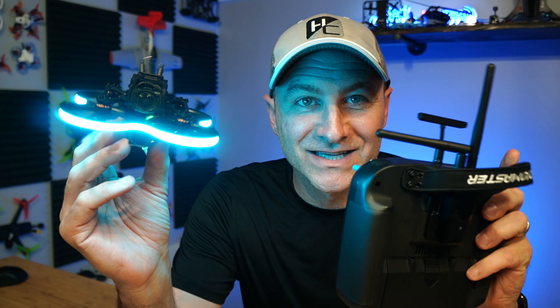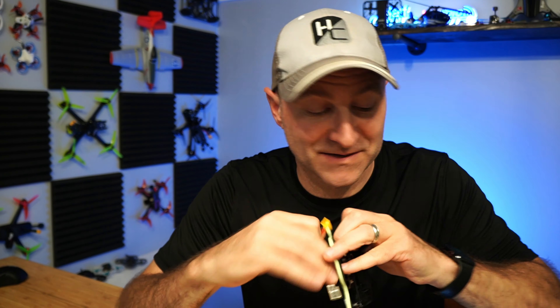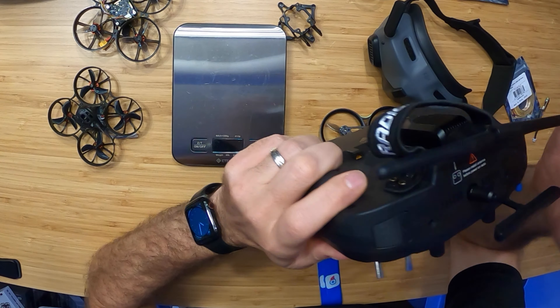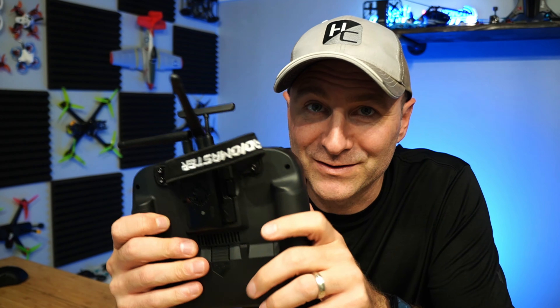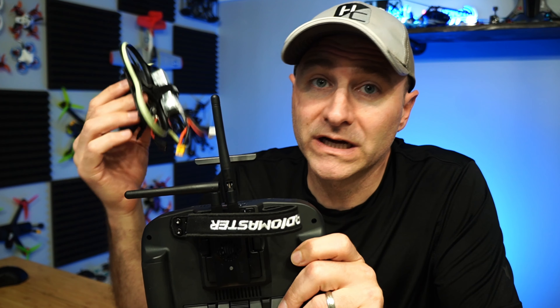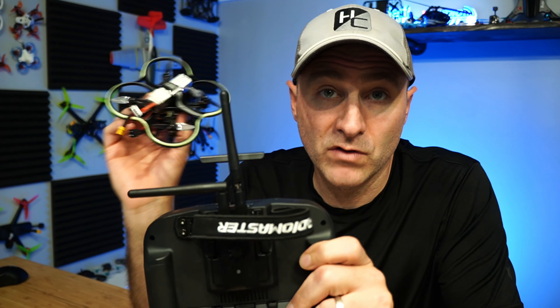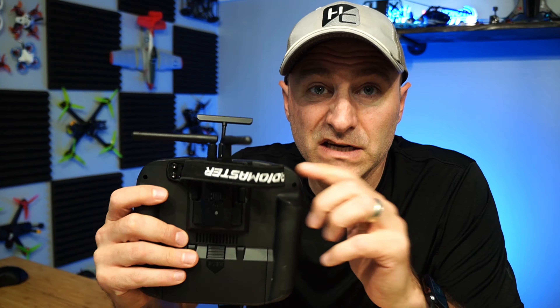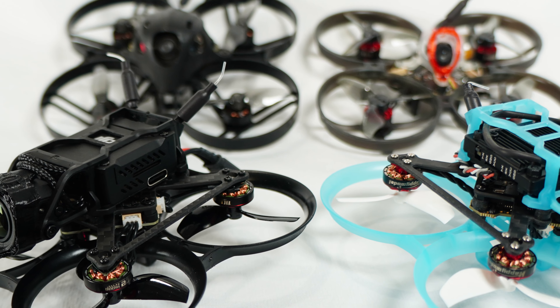I put the LED on a switch, which is a nice little touch. BetaFPV has also put out a new Gemini ELRS transmitter — the short version is you get a better, more powerful signal. If you've heard of diversity antennas, that's basically the concept: you're sending out two signals. If you have a diversity receiver you can put it into Gemini mode for even better range, or if you don't, you still get a stronger signal overall.